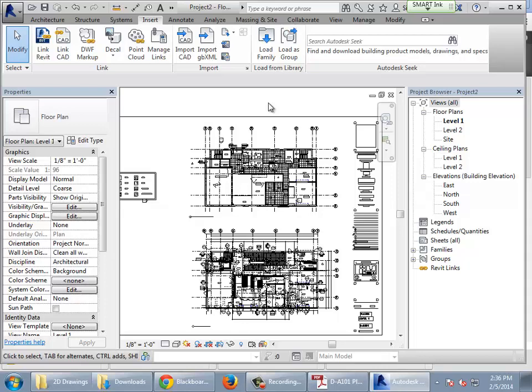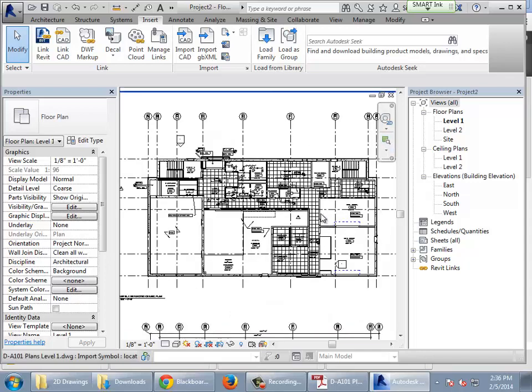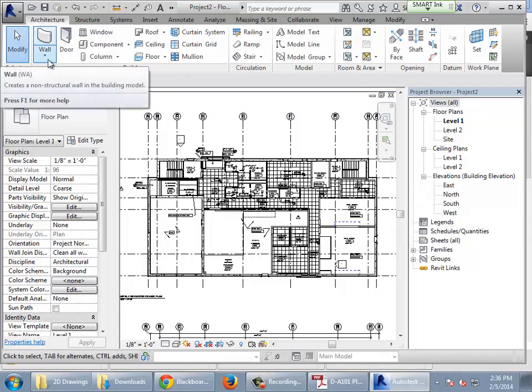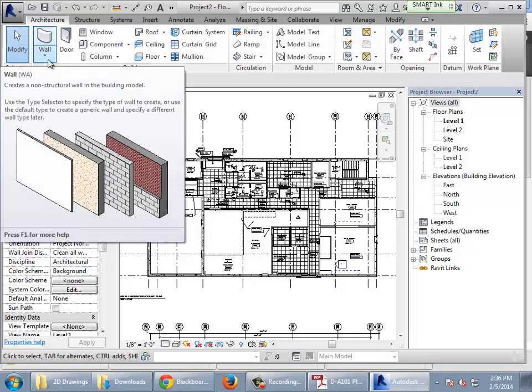Okay, great. Fantastic. Now, how you can actually use these is almost like tracing surfaces. So you have some walls. You're going to place some walls in here as you're doing your architectural modeling. So let's go ahead, and to the point of how I usually start with the walls, now that's kind of a violation because I'll almost always tell you that I will model it the same way I will build it. And you don't build the walls first. But I sort of make the exception on this one.